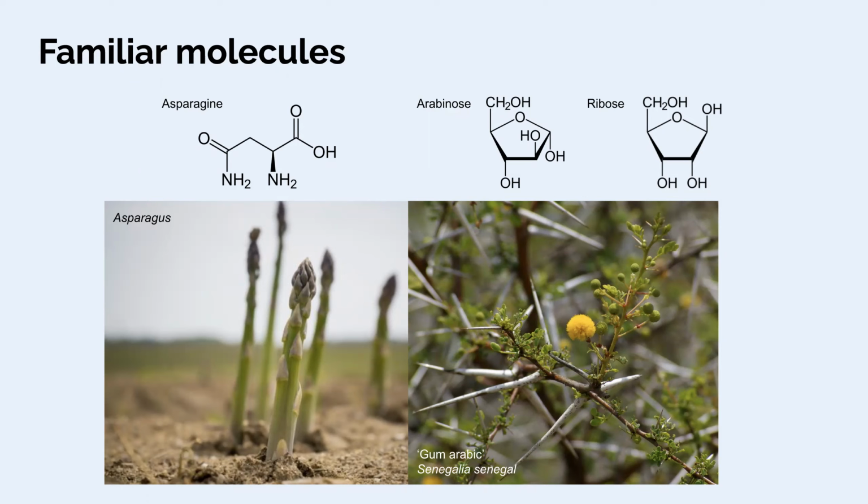Asparagine is an amino acid, and that has a lot in common with the name asparagus, which is a kind of plant. And so that would be the connection. This is a molecule named for the plant where it came from. So sometimes we'll see cases where the name of the molecule is reminiscent of something you might already know from the plant kingdom, or maybe a group of plants that you need to learn about. Just have a couple others on here, arabinose and ribose. These also have names that are built off of a plant name, but it's a little bit more of a stretch. So arabinose traces back to this a little more common name, gum arabic, for a plant from Africa.